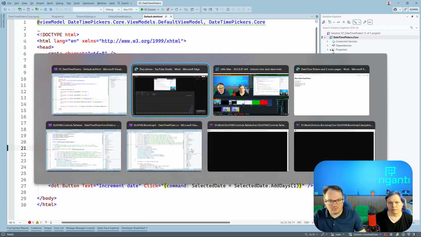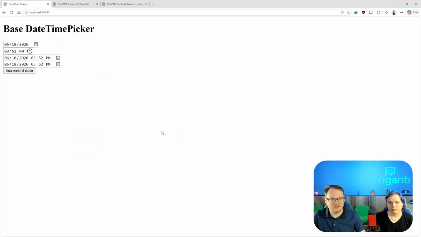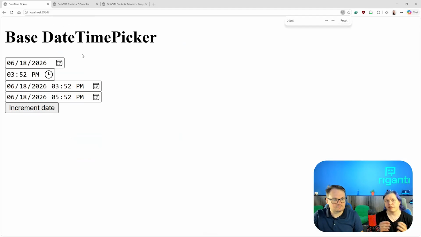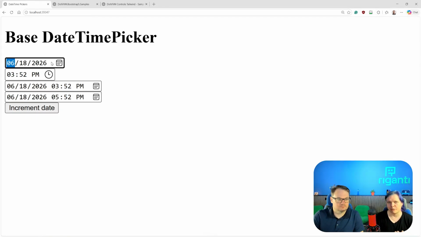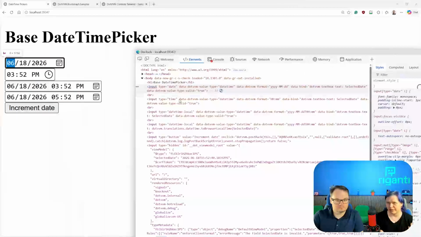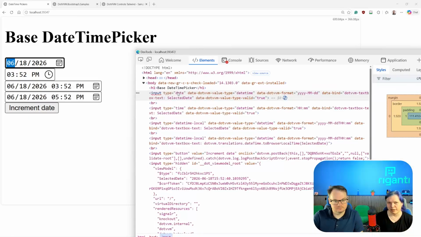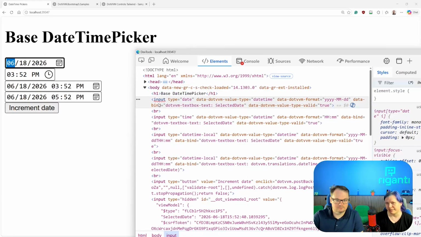So let's see how the page looks. And that's truly what DotVVM enables us to do, to bind a DateTime to a simple text box. Because that's one of the great features about our datetime picker, that it translates the layer between the .NET object and the input, which basically just renders text.